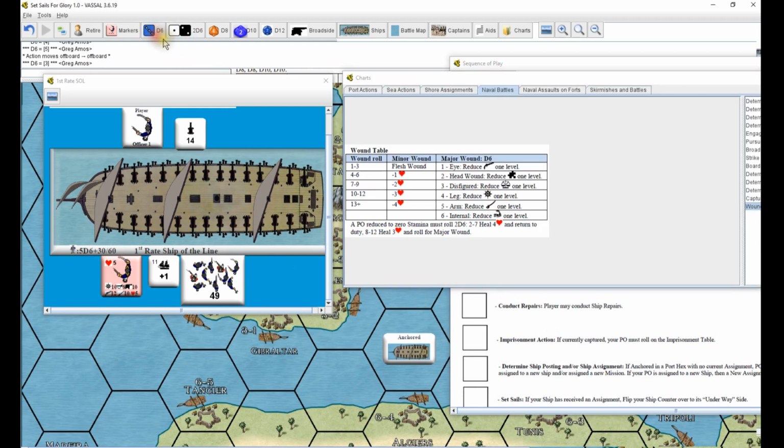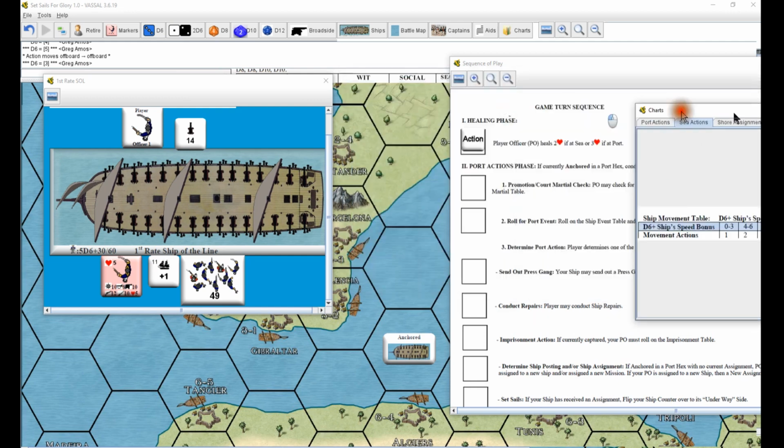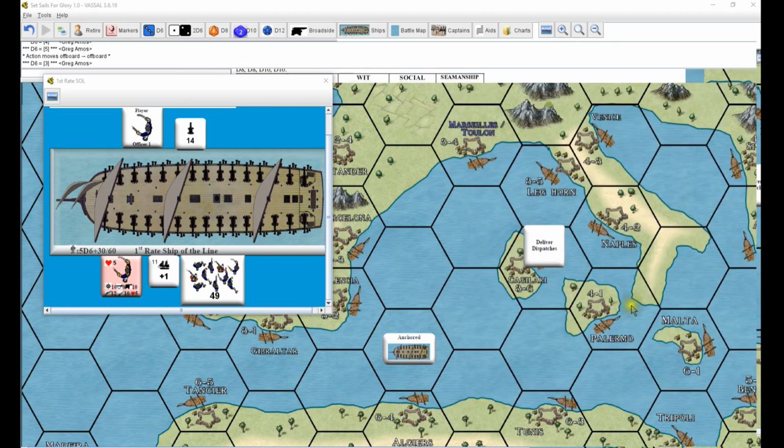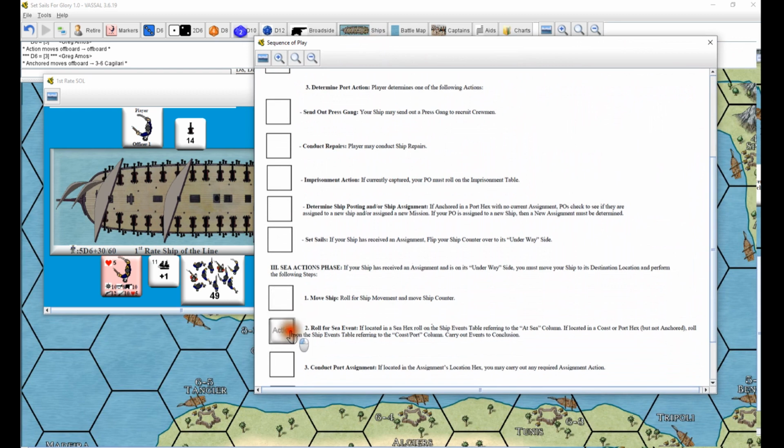We're going to roll a d6. We get a 3 plus 1 is a 4. Our movement's going to be 2 hexes, or 2 movement points, rather. 2 action points. We're going to get to Cagliari, I guess it is. We're going to roll for a sea event. We're still on coastal.